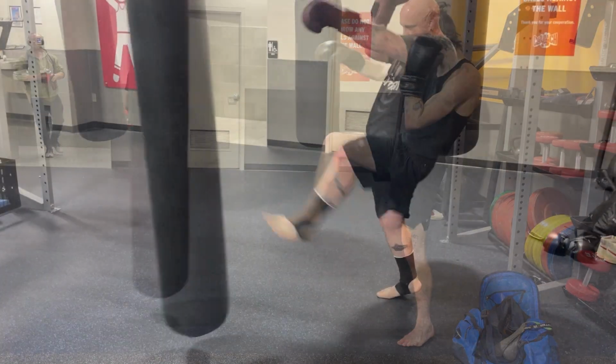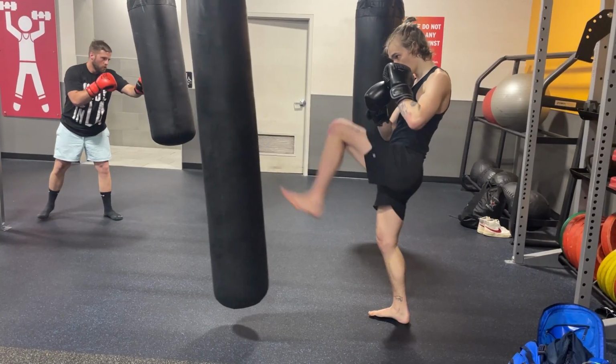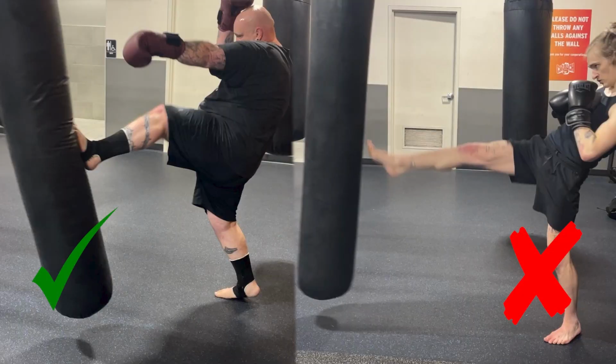You always want to kick the bag as it's swinging towards you. You don't want to chase the bag as it's swinging away from you. You don't want to be chasing it with your kick. You want to be intercepting the bag as it swings back towards you every time.